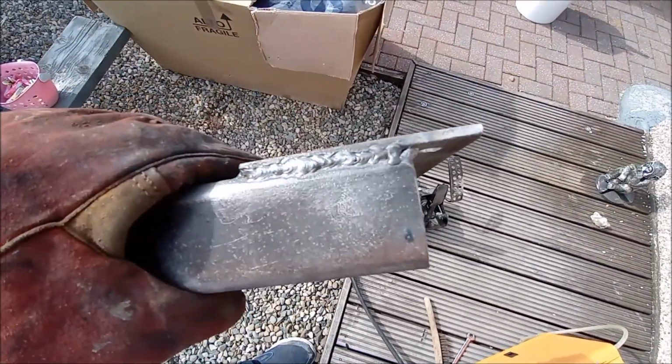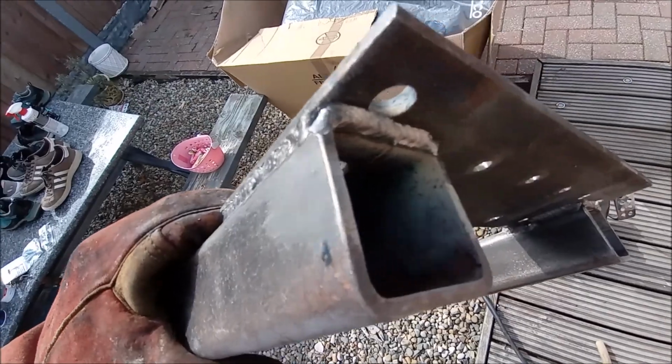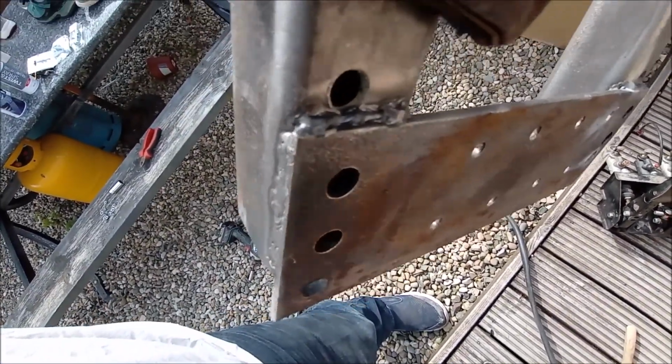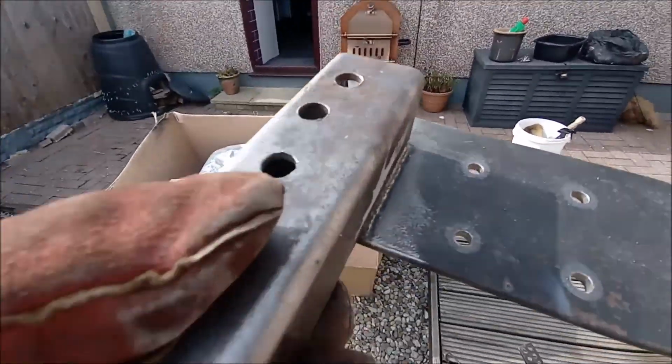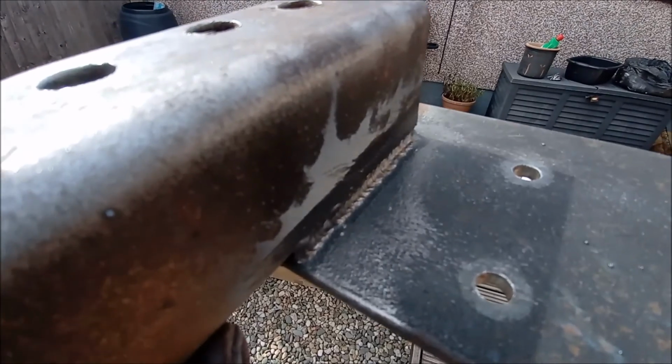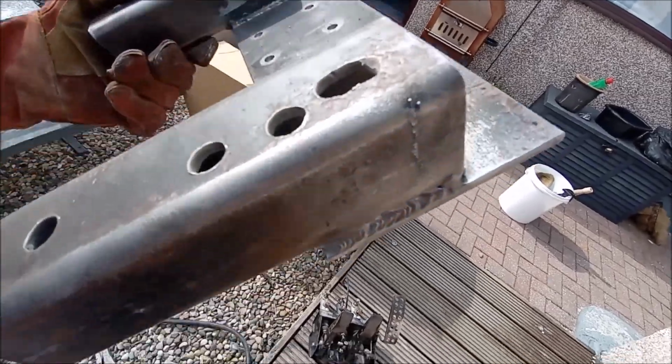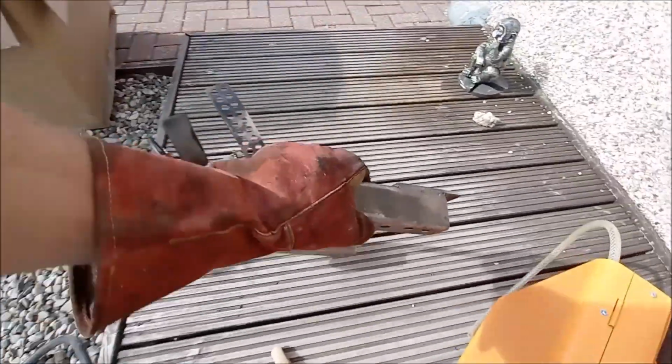So by no means am I a welder, I don't pretend to be, but we've got some weld on her. There we go. Probably not the prettiest weld in the world, but got them on the top side of it. I'm just holding this with gloves because it's a bit warm still. But yeah, it's not so bad, is it? Quite a consistent run through there and on the side there. I'm happy with it anyway.